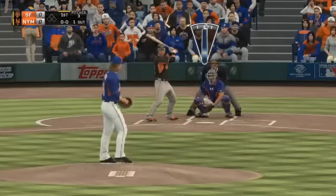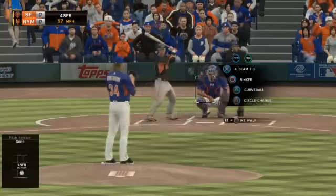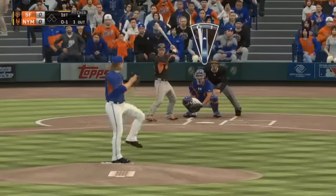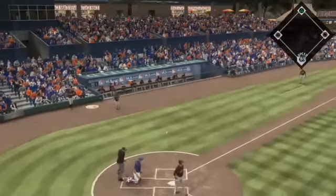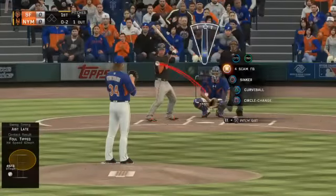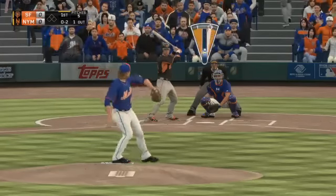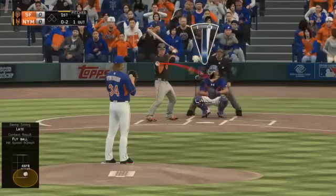In the first pitch of the at-bat, second baseman Joe Panik comes on with one gone here as he looks at a called strike one. That first pitch is going to be key all night long. If he gets ahead early with the fastball, that's when he can get tough to figure out, especially with the arsenal that he has. And another foul ball. Bases are empty, one man out.